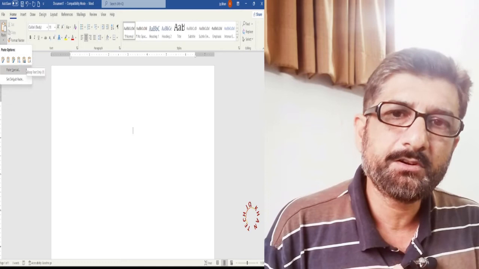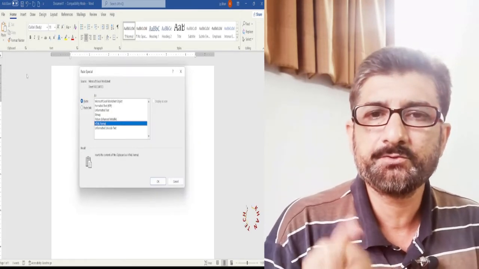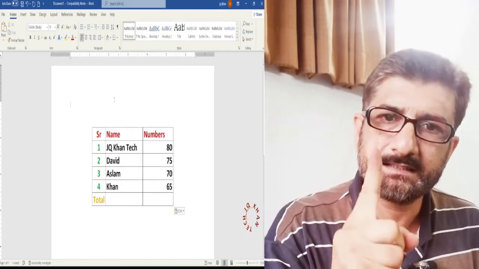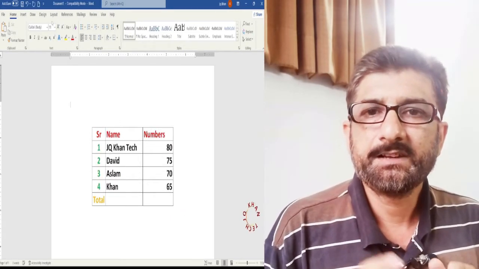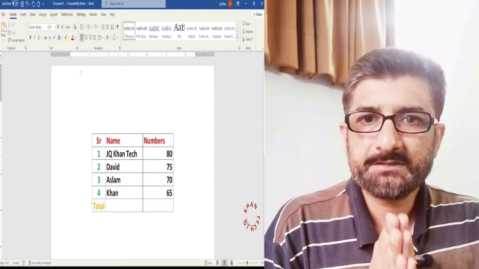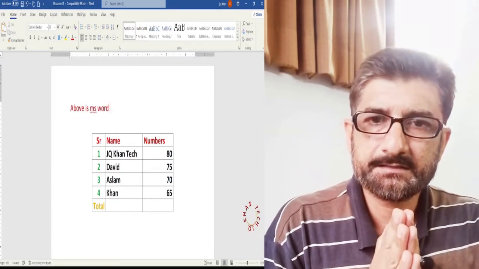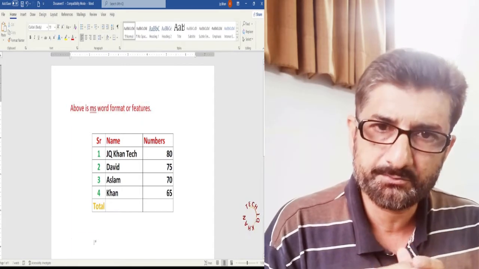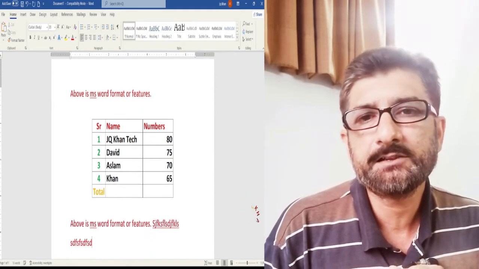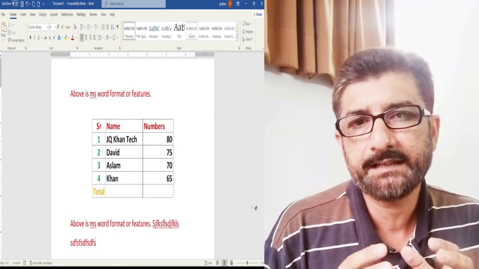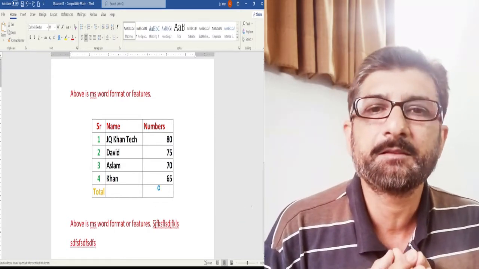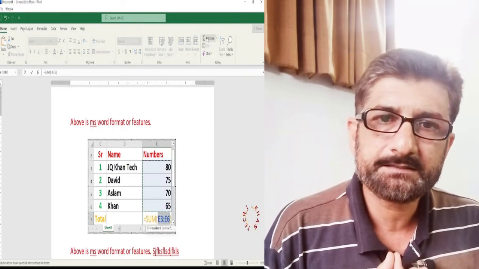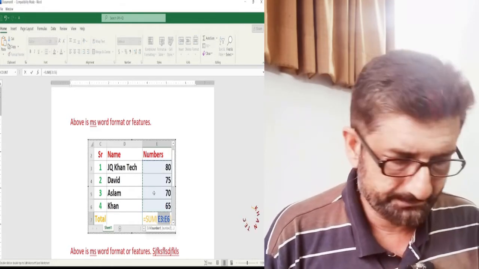So today I'll share with you a feature of MS Word through which you can add MS Word and MS Excel, two items, in a single way. So you will get both features in MS Word. We will make a huge table in MS Excel, and then we will bring it to MS Word. At a time, it will behave like Excel as well as MS Word rich text format. So without wasting time, let's go to the screen and see how we can do it.